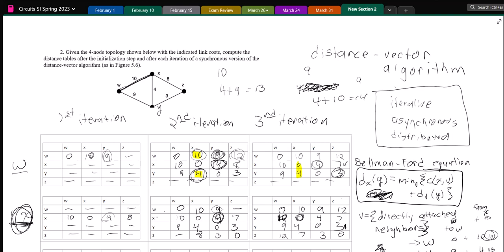Asynchronous, each node can act on its own. Nobody has to be doing this all at the same time. So it's asynchronous, they don't have to be doing it at the same time. And it's distributed because everybody's doing a little bit of the work. It's not centralized, it's not some central node that is sending out all of its information to everybody. Everybody is doing a little bit of the work. So those three things are things that I think are useful to know.